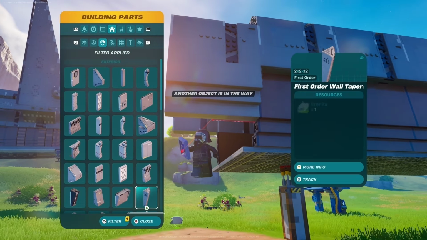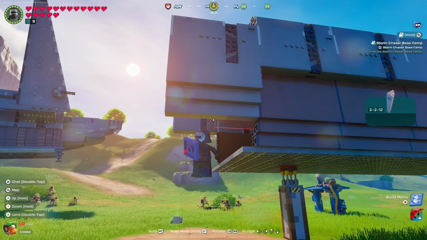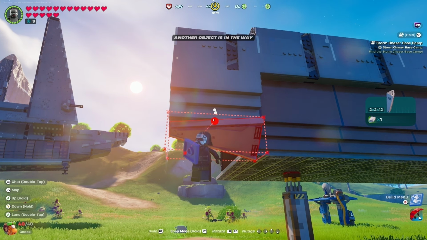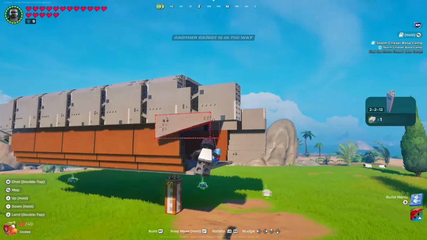And now we're going to go on down to the first order wall tapered, the 2 by 2 by 12. We used these earlier in the video in the front. We're going to snap this right underneath this one. We're going to nudge it forward as far as we can. Once that turns red, just nudge it back one and place it down. And then come on over here to the other side and repeat those steps.